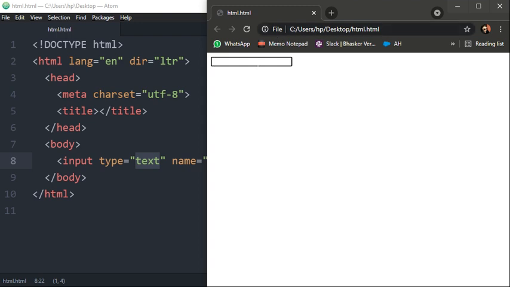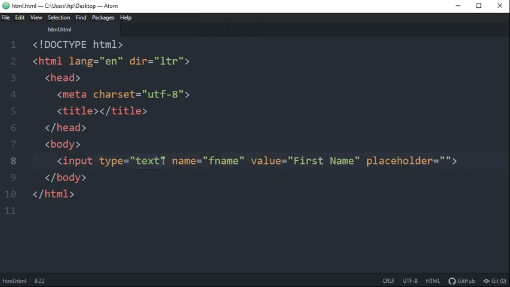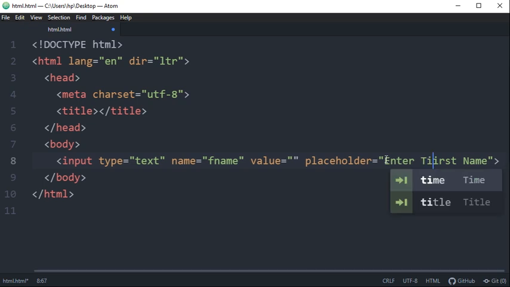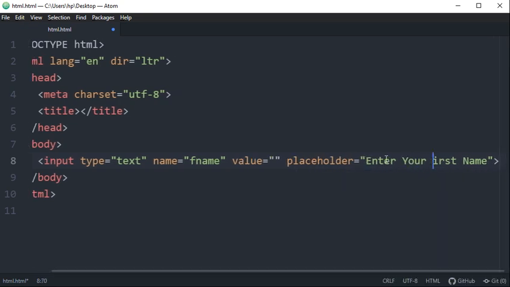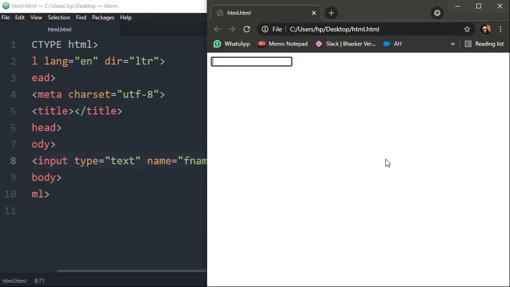For example, I want to take the user's first name. Instead of writing here, I can write in placeholder: enter your first name. What placeholder does here is give an idea, but you cannot alter it, you cannot cut or paste it. It doesn't make any difference between an empty box and placeholder text.